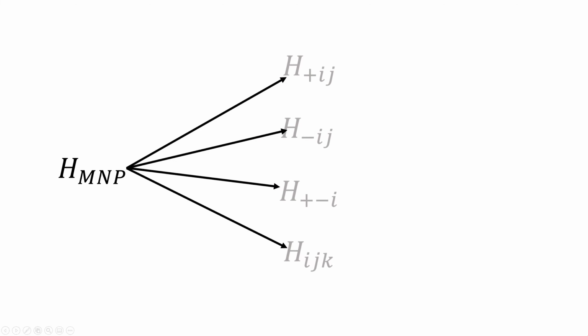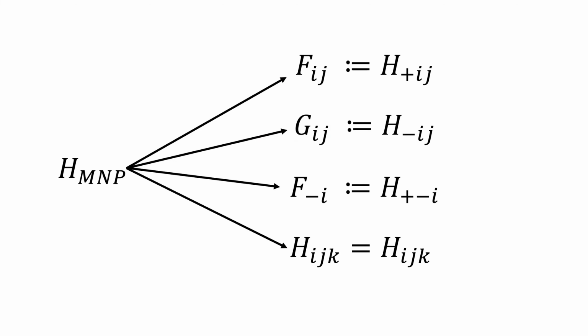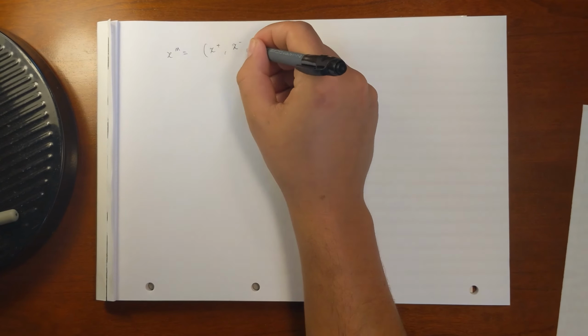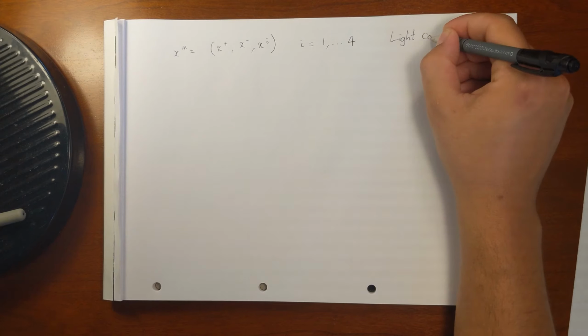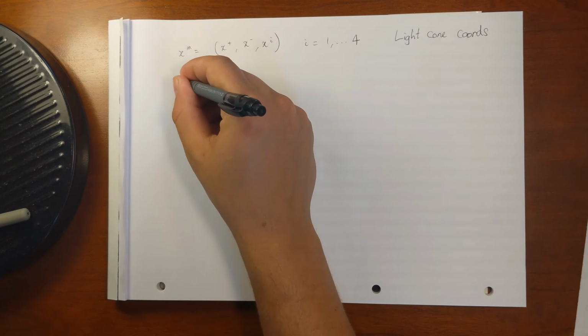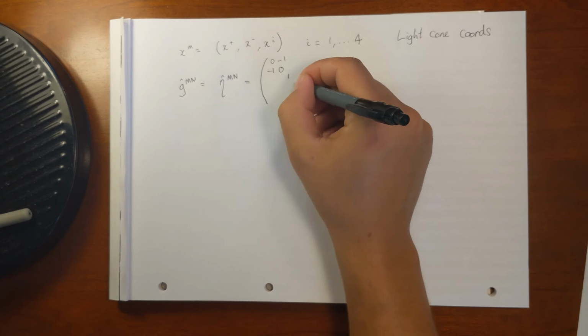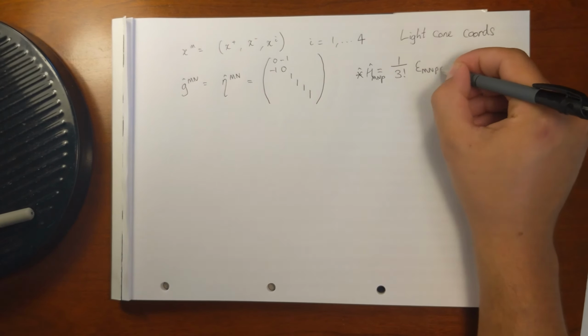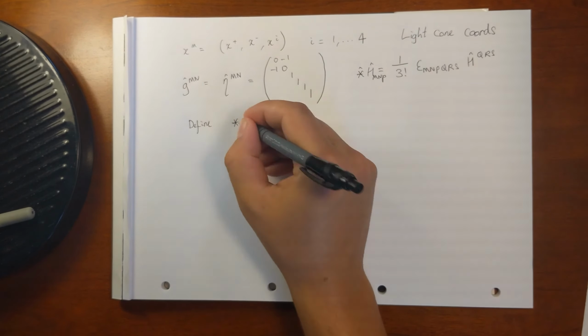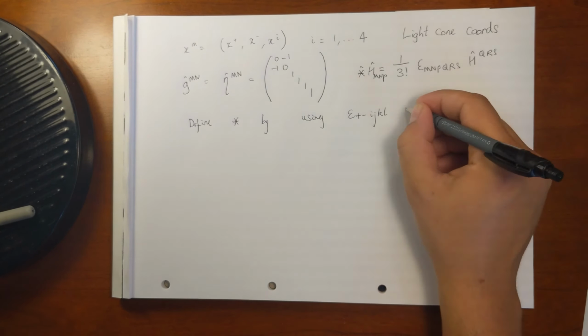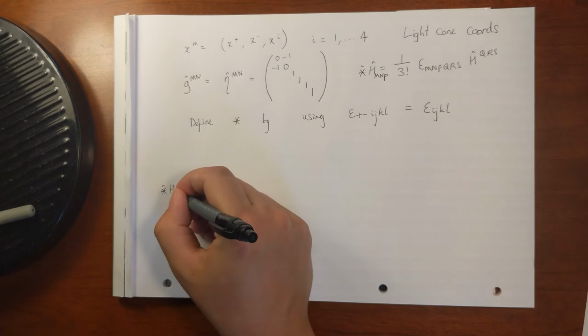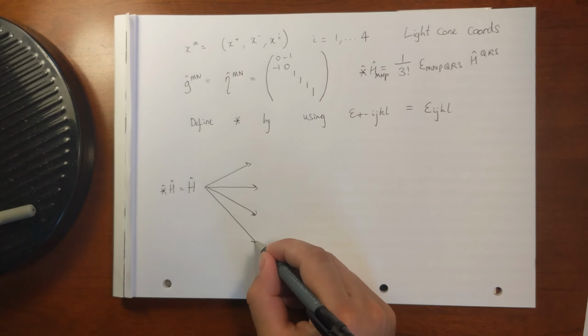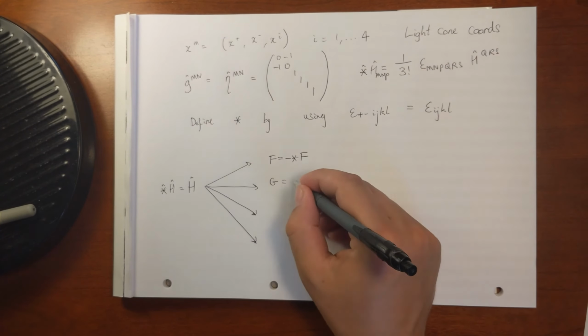In using light cone coordinates, we are creating a natural plus-minus divide to the components of H. We label these as shown: F, G, F minus, and simply H. We can now see what self-duality and closure in 6D implies for these lower dimensional fields. It's important to remember what the metric is if we're using light cone coordinates. Using this 4D Hodge star, we can decompose the self-duality of H in 6D to give us 4 equations. The last 2 of which tell us that we can eliminate either F minus or H from the equations, and we're going to choose to eliminate H.